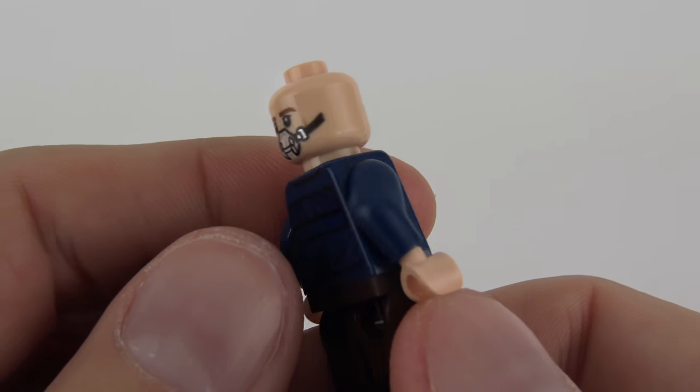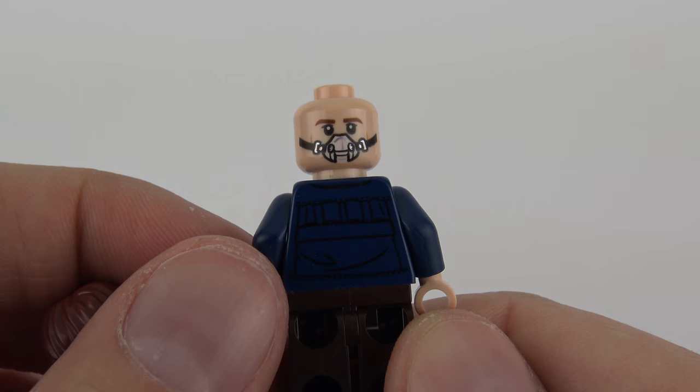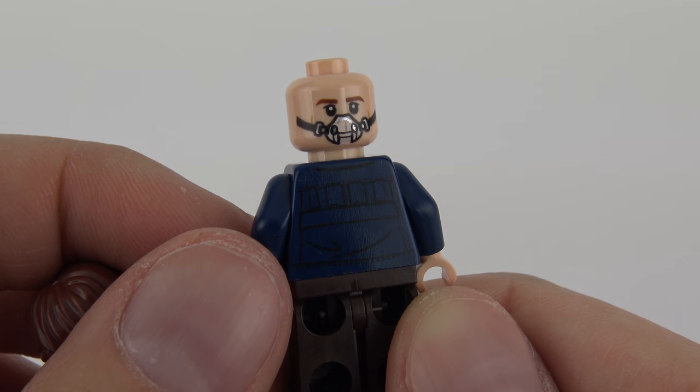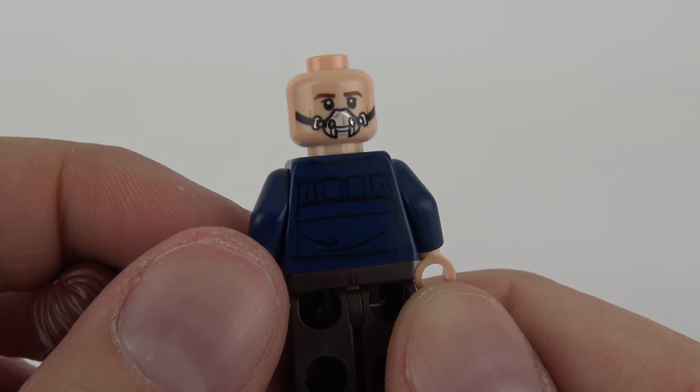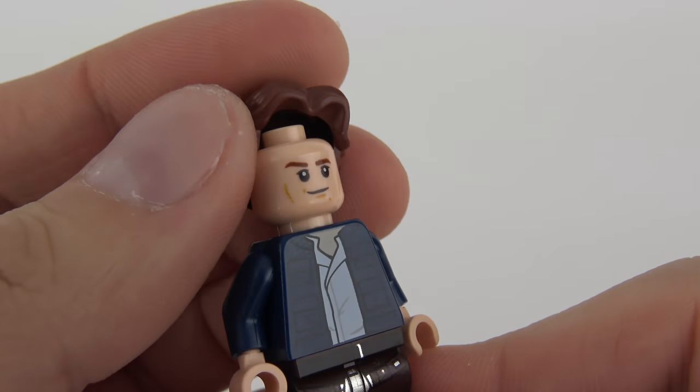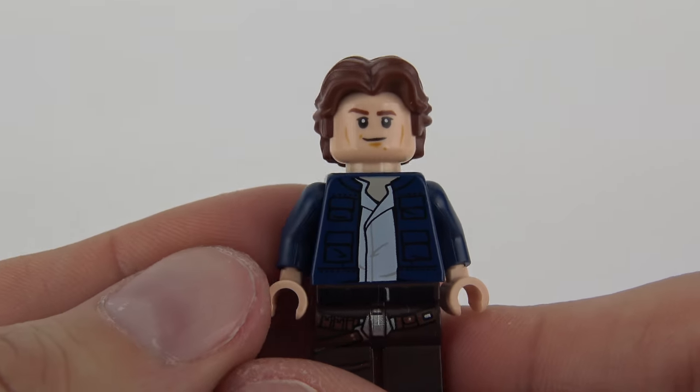And then on the back, we've got a unique print for the minifigure. He's wearing a breathing mask that they used when the Millennium Falcon landed on the asteroid and they were encountering Mynocks. So let's just put that back on, and that is the awesome younger Han Solo.